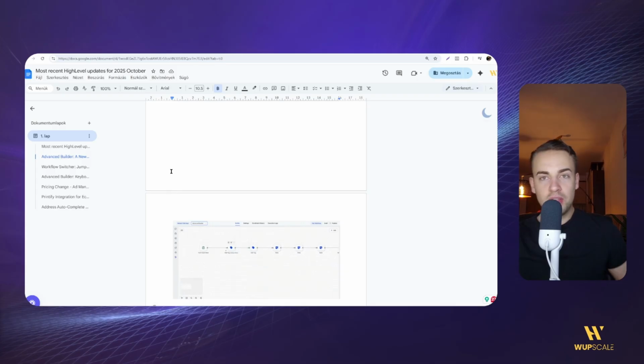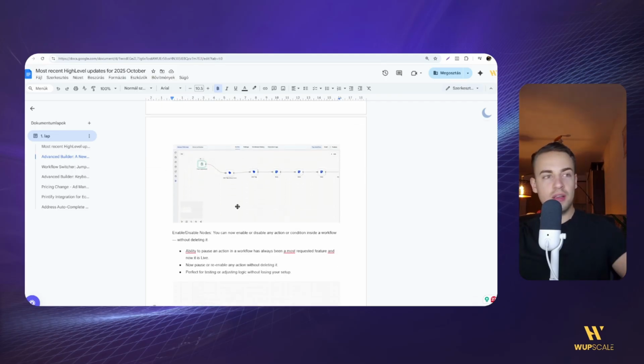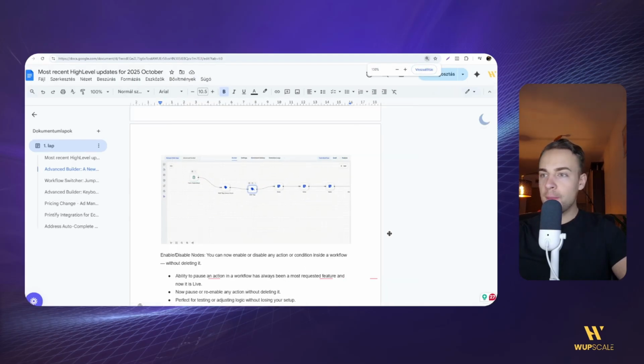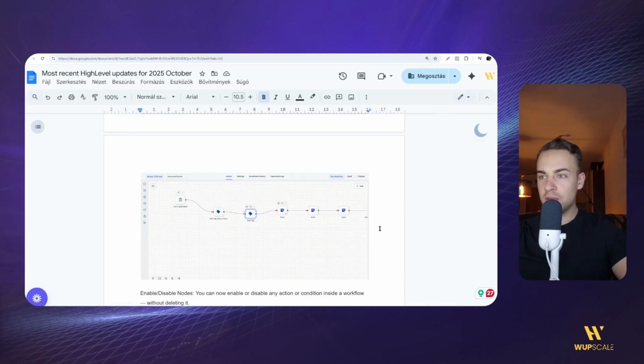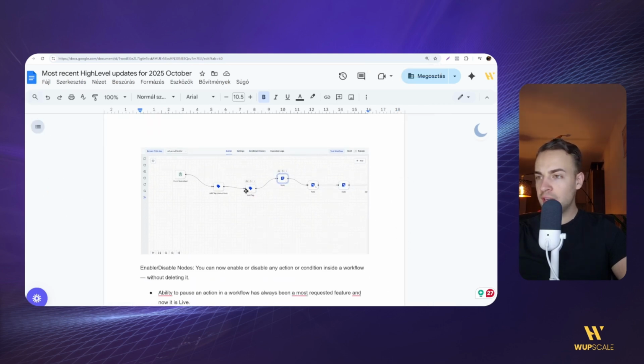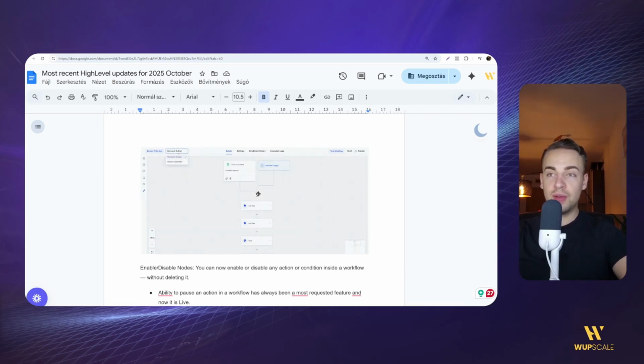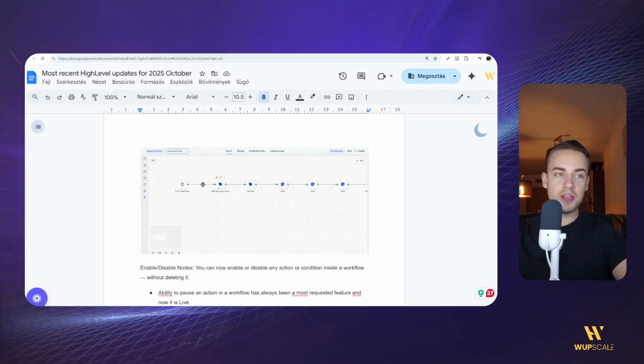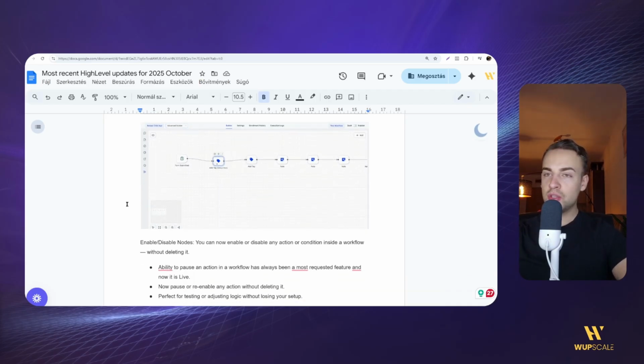So this is a pretty new update. It just rolled out, I think 2 days ago. You already see an image playing. I'll just zoom in so you can see it. But this is how it's going to look like. You can drag and drop. It's going to start with a submitted form and it's not even active yet. You'll have to go into labs and then activate it, similar to the AI funnel builder that we had last week. So first, let me show you how you can activate it.